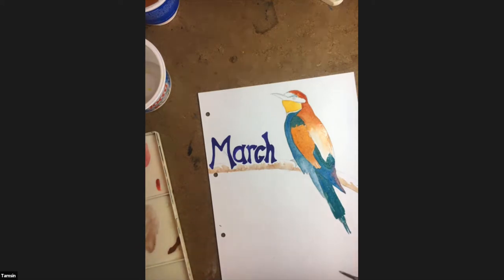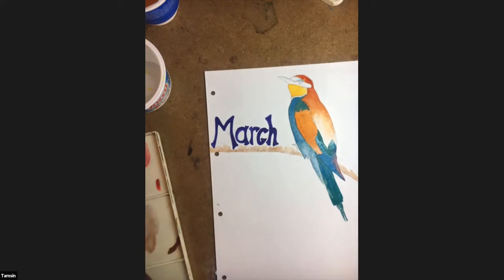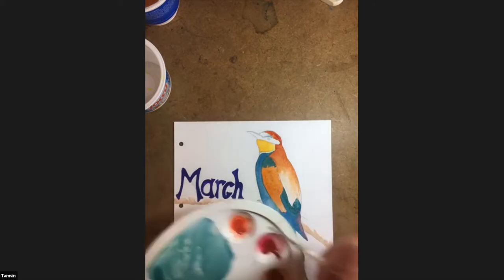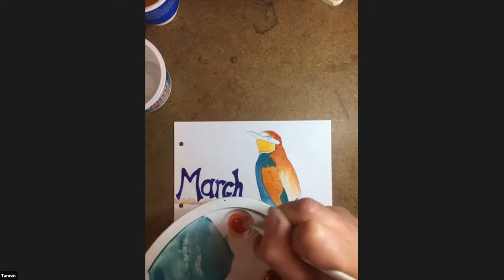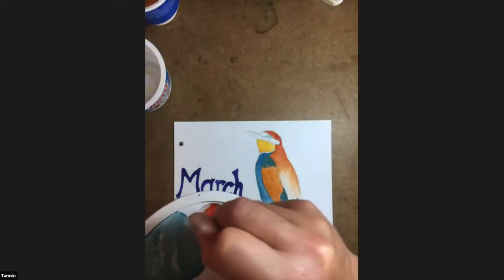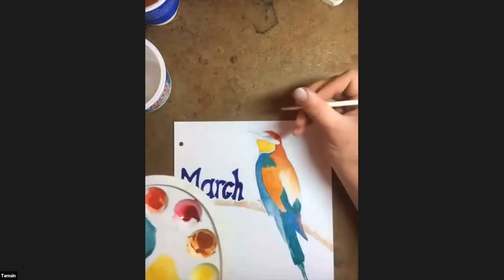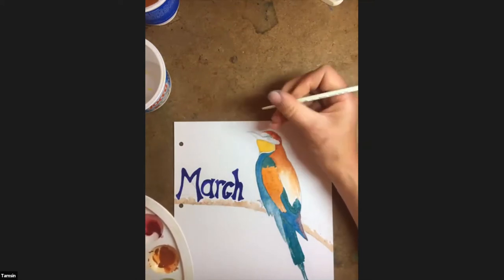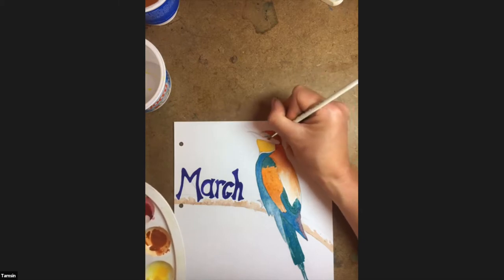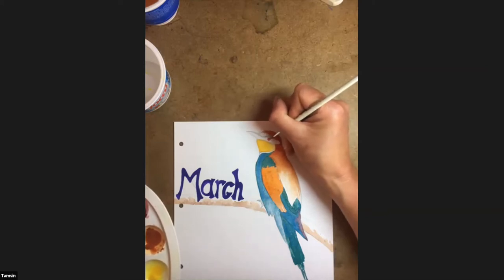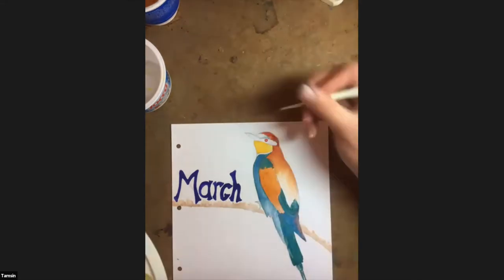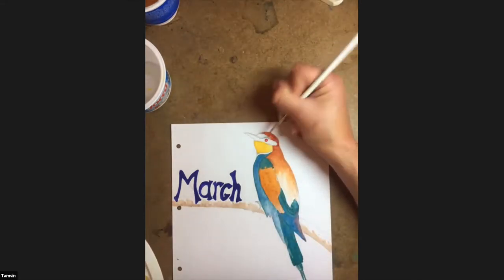Next, we want to use a very small brush for the eye. Now this bit is quite delicate, so I'm just thinking if it's better to do this. Yes, let's do this first. So if you take your lighter red, and don't use too much water, and we just need to draw the outline of the eye because he's got a red eye. It's a little bit fiddly, and I haven't managed to get a perfect circle. That's okay, because then we can go around it with black.